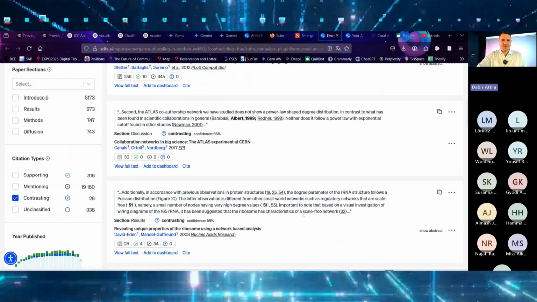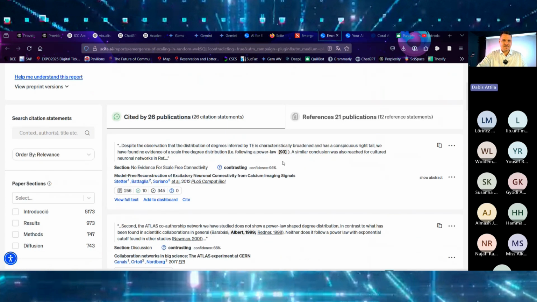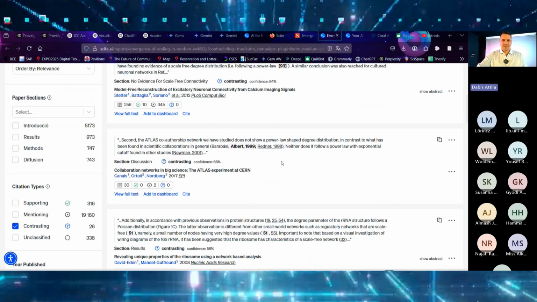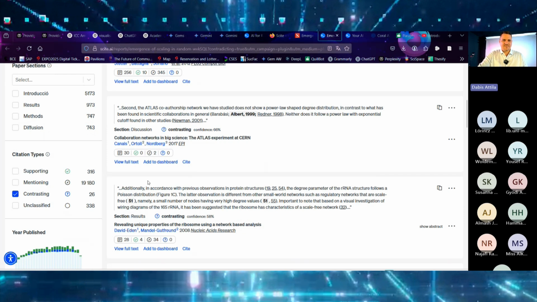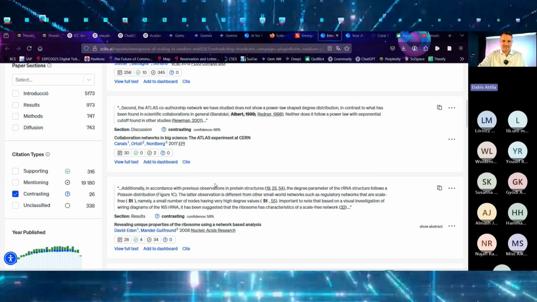And if you want to dig deeper into it, what's specifically very comfortable with Scite is that it not only mentions the specific sources that disagree with Barabási, but it also gives away that particular part within those sources that might be relevant for your particular assessment in how that paper related to Barabási's paper.